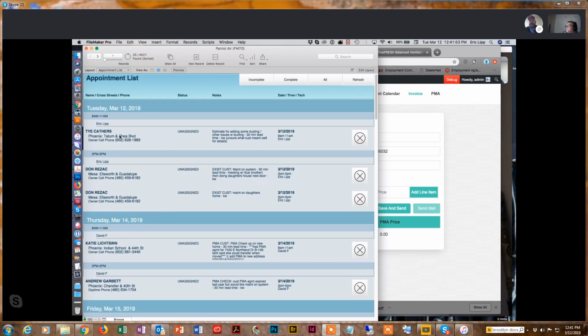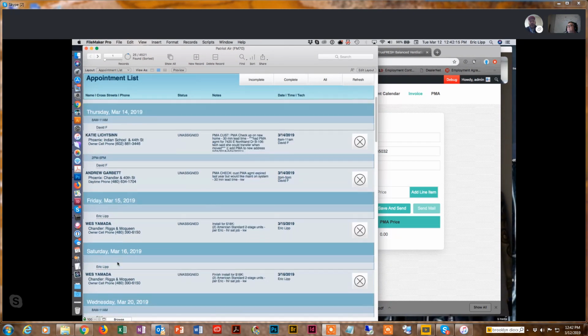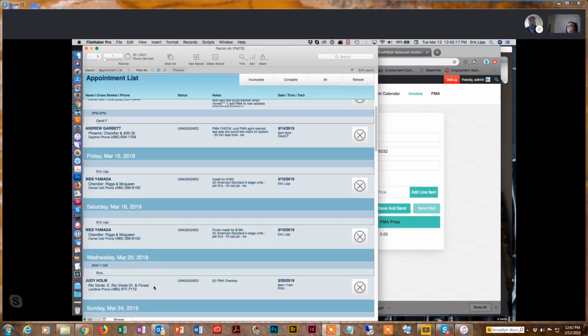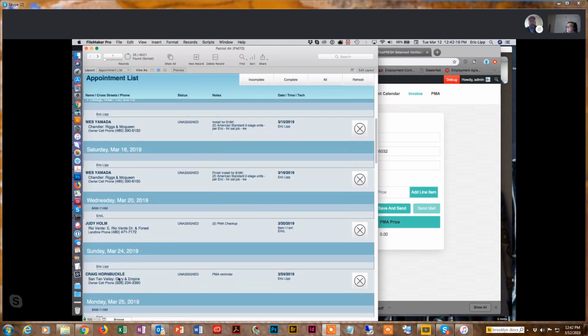So when Krista's trying to slide somebody into the future, she sees we're on the west side. She's not going to put an east side call in there on that day. Today was Tatum and Shea. We've got 2 out in Ellsworth and Guadalupe. Tuesday, there's nothing going on Wednesday. So if somebody calls in and they're on the west side, these are both east side calls. She'd probably look down here and go, okay, we're not going to be on the west side till probably next week.